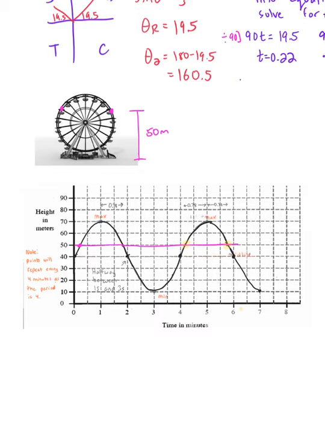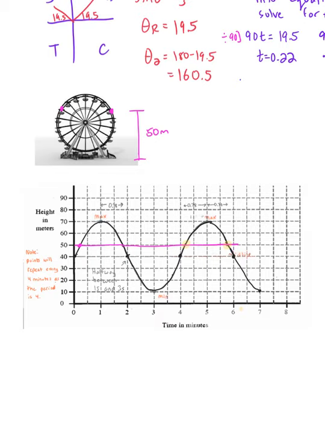So every 4 minutes, Miss Cowie repeats. So at 0.22 minutes, 4 minutes later, she's going to be in that same spot. So 0.22 plus 4 is 4.22 minutes. And then 1.78 plus that period of 4, she's going to be in that new position. So that would be 5.78 minutes, which looks to be about right. So if you want to find that position in the next cycle, you just add the period.